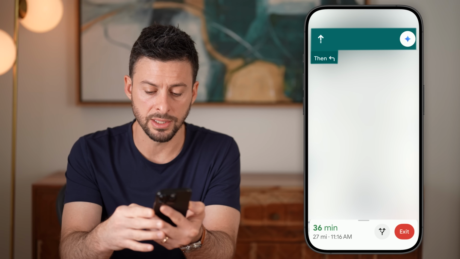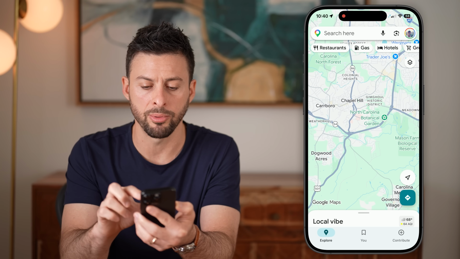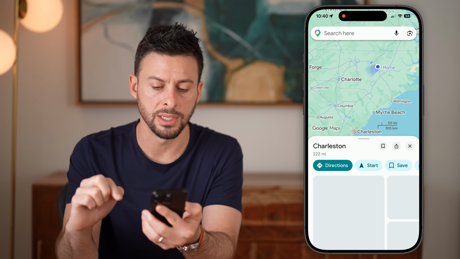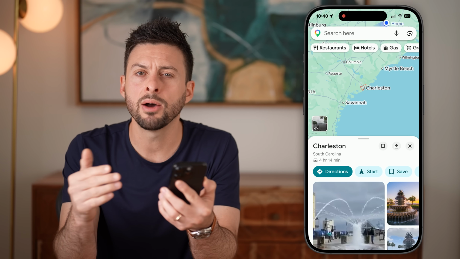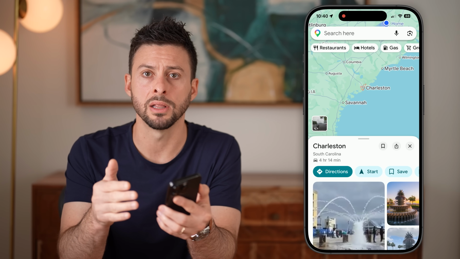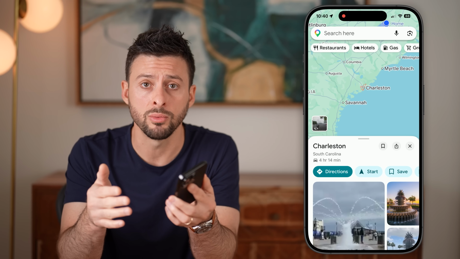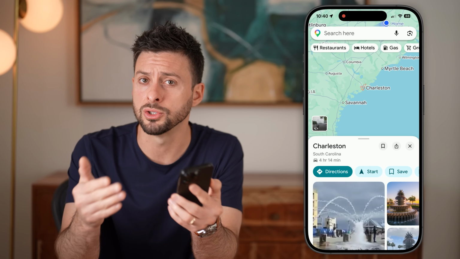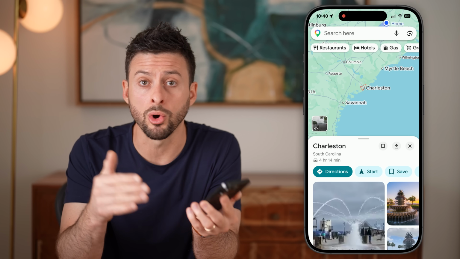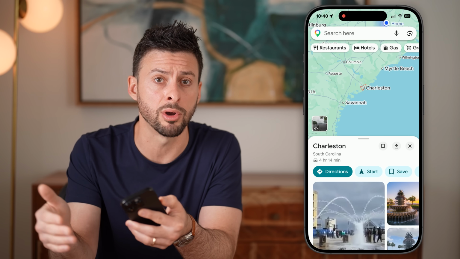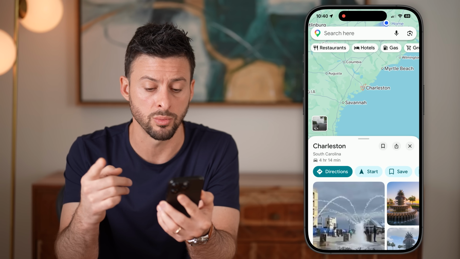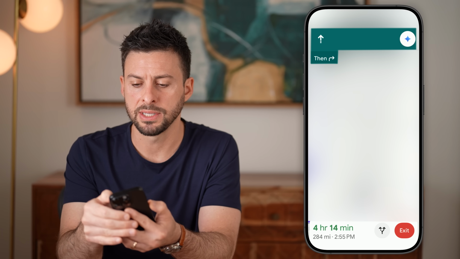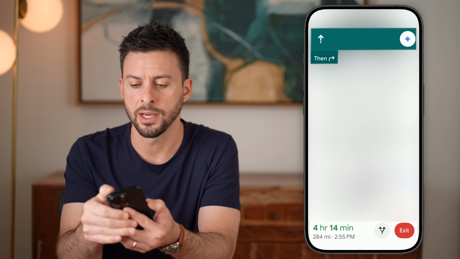There are other cool things as well. Let's say instead of going to Chapel Hill, let's choose a longer route. And let's say I'm going to go to Charleston, South Carolina instead. And I wanted to know what the driving conditions will be like. I can ask it about the traffic, which I just showed you, but I can also ask it certain other things like the weather or construction, or if I don't necessarily want to take toll roads, or I want to take only side roads and not highways, I can ask it all of those things as well. So let's hit start here. And at the very top right, I'm going to tap on the little Gemini icon.